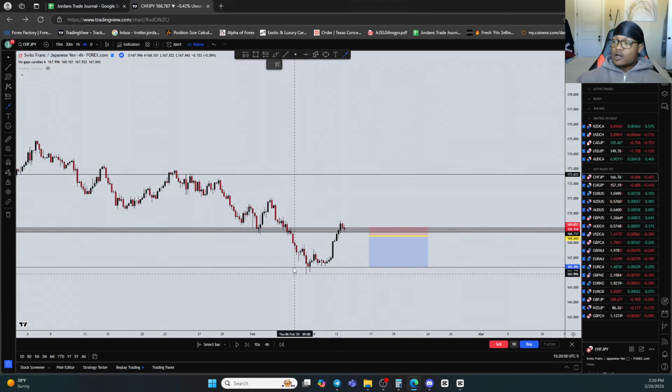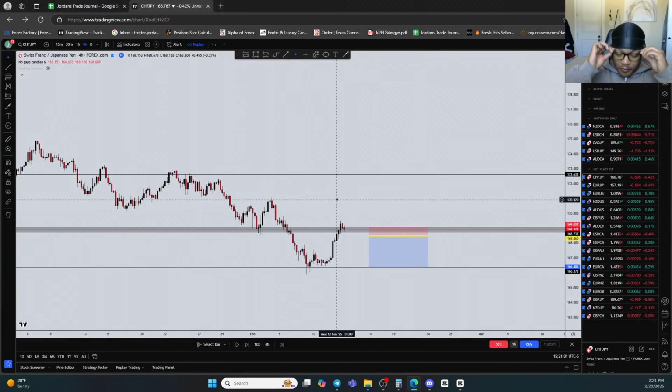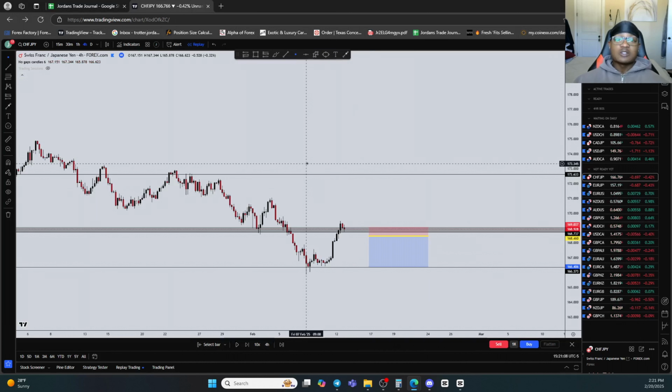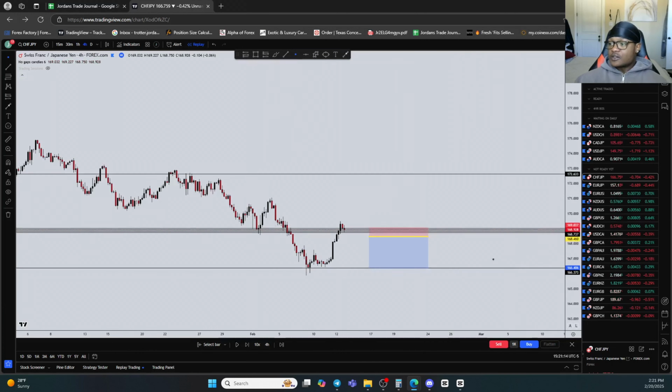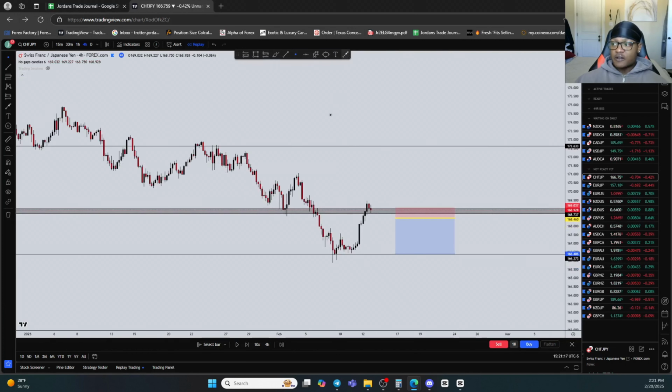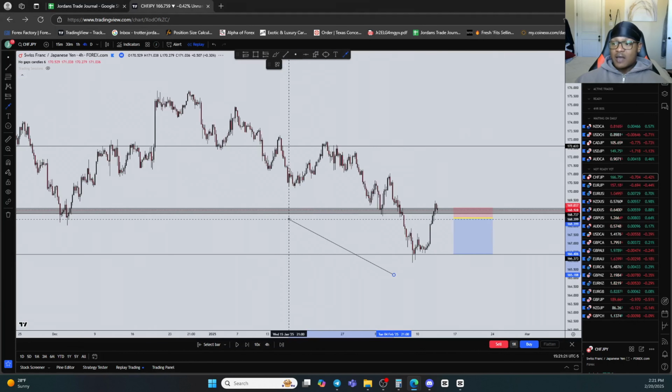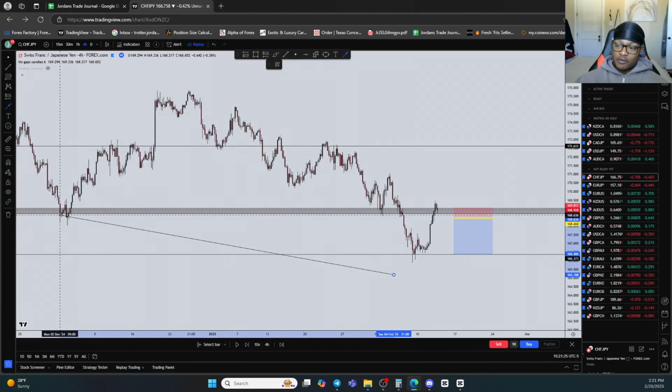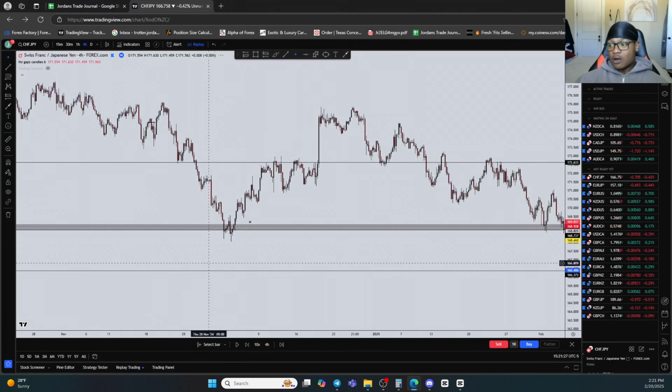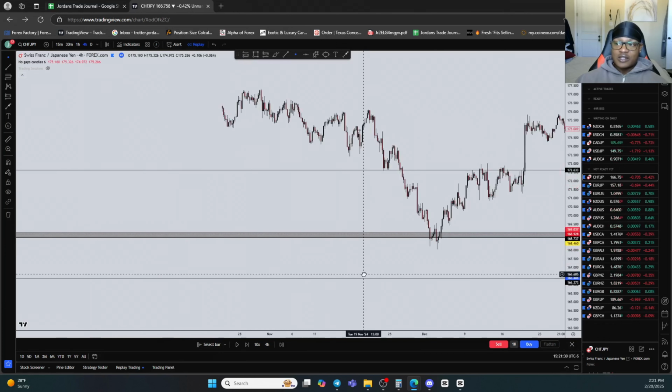So after we mark this zone off, I then zoomed out because I want to make sure this is a valid zone for us to use. What do I mean by that? Basically, I just want to see more than 2 or 3 rejections towards this recent zone we just drew out. So off the rip, you can see the first rejection being here, treated as support. If I zoom out and look towards the left, we then have another rejection, which is then followed by another rejection, making this 3 taps already in this zone, treated as support.